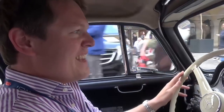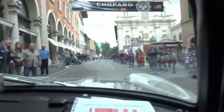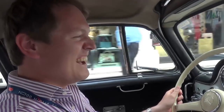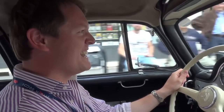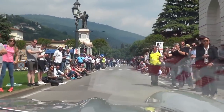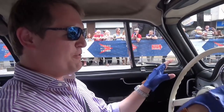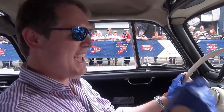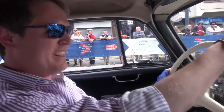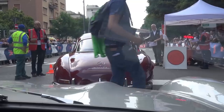This then is the crowd of people from the car park to the start line. I feel like this is going to be a very funny journey we have here. Everybody lining the route. Good times. Up ahead of us is the stage, but we are in the first bit of regularity. You have to be here exactly on time. We can see the clock. We're in tune to that clock with our equipment that we have inside the car. And this is where it begins.